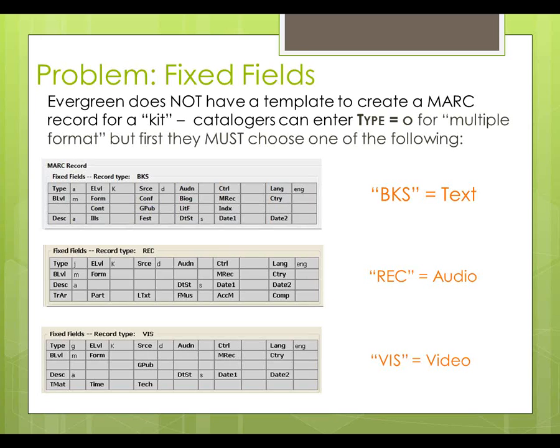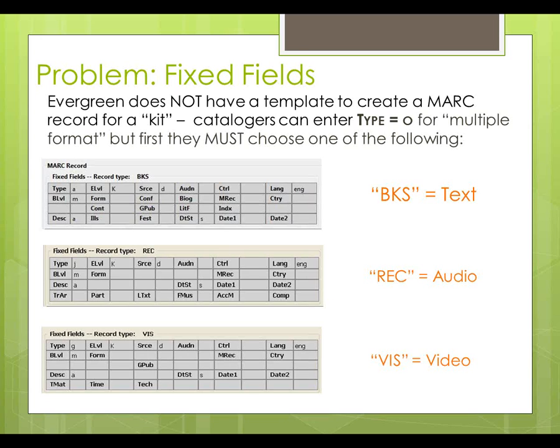There's a template for audiobooks, for video recordings, for books and magazines, but not for a kit as such. And the basic fixed fields that you'll see throughout all these different types are either for text, for audio, or for video, right? I mean, those are the basic formats of library items.